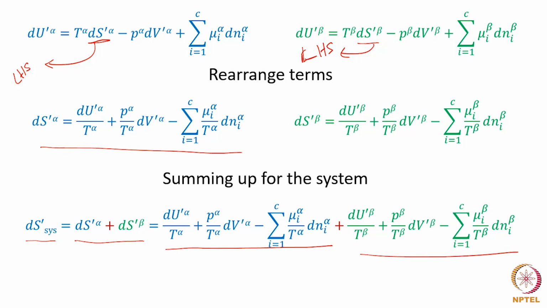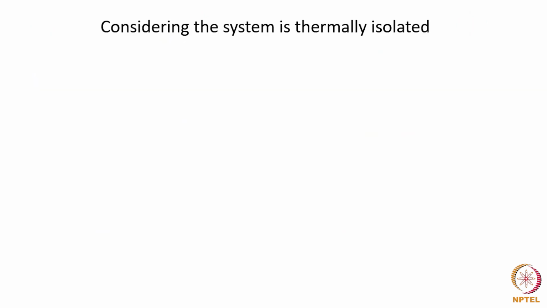So once we have these terms, we then gather the terms that have a similar appearance. Before we do that, we derive some quantities that are useful. We know that the internal energy of the system is not going to change if the system is thermally isolated.